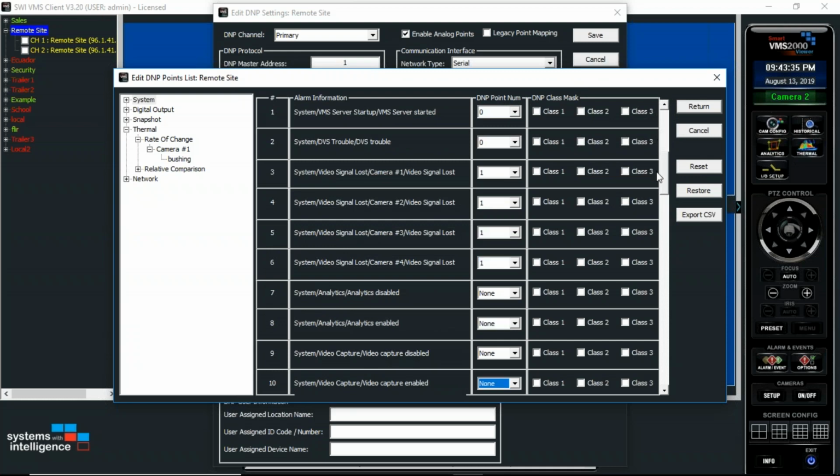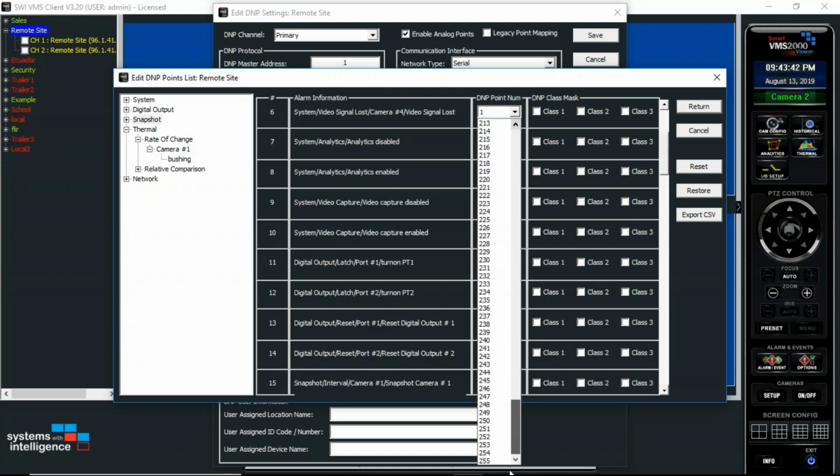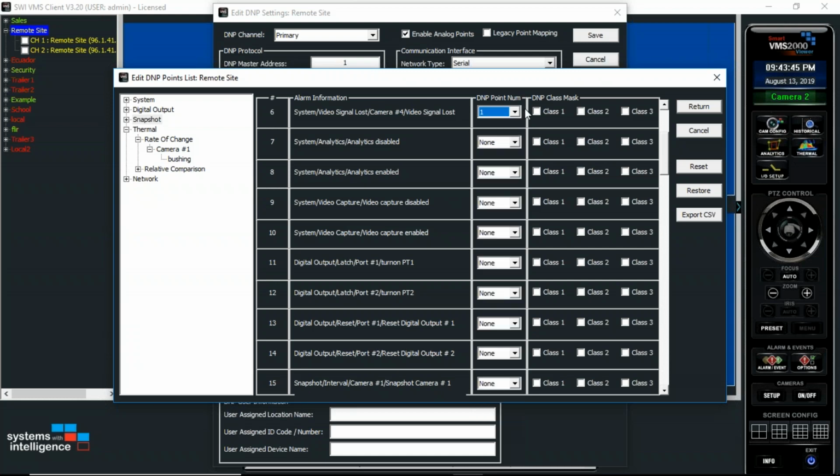So that's how you create a list of points in our system. There is no set list of points. You have a list of all the alarms, you have a list of all the potential points, 256, and then you assign them. We also have the option to put the class. If you want to assign the DBS trouble to only class 1, you can do it. If you want to assign these ones to class 2, you can do it. You can select more than one class. If you don't select any class, that means it's class 0, which is the highest priority. Any questions so far?